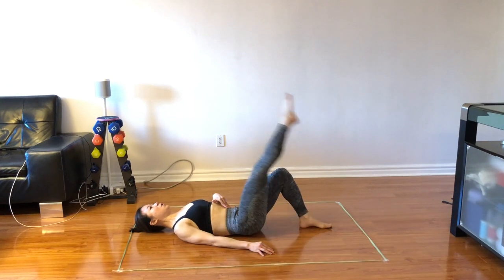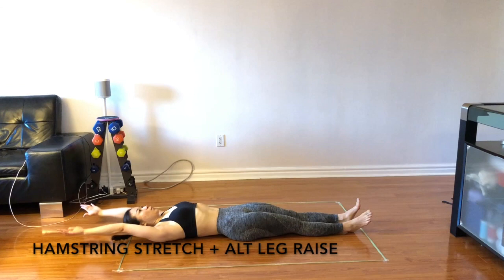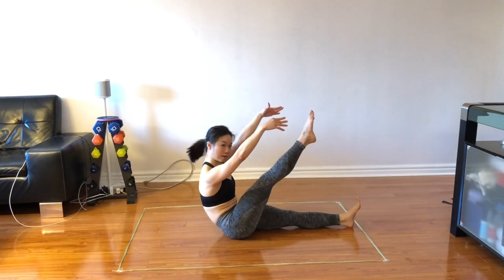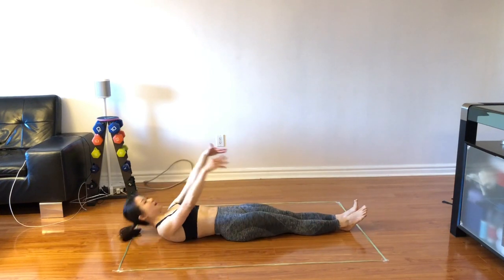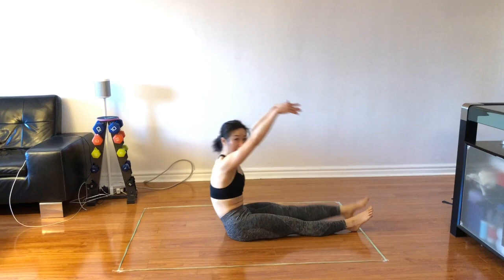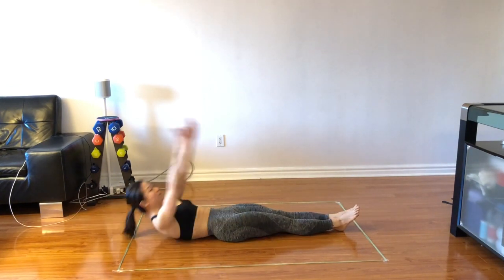3, 2, 1. Next up, straighten your legs. We're gonna do a hamstring stretch. Alternate leg lift. This is like Pilates and stretch at the same time. How awesome is that?